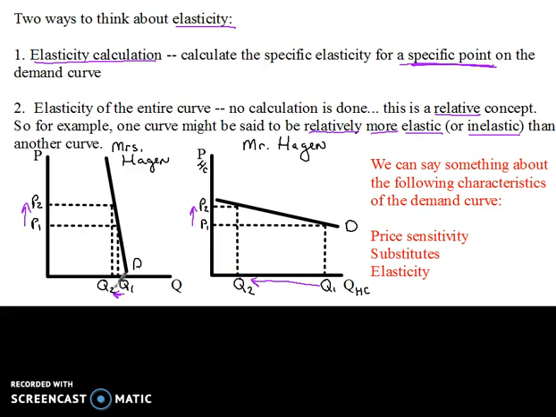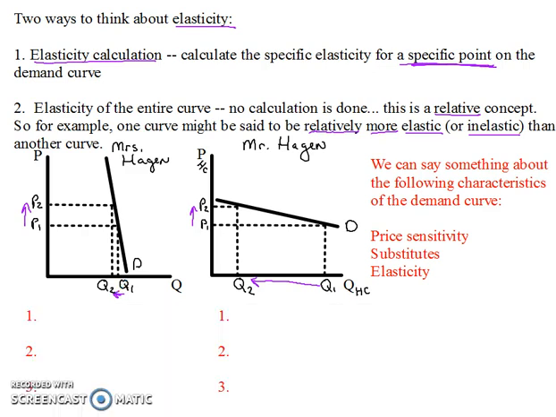We both decrease the number of haircuts. The difference is, and this is the whole concept of elasticity, that I reduce my quantity by a lot, and she reduces her quantity only by a very little bit. So let's put some vocabulary to this. Let's add some terminology to this.